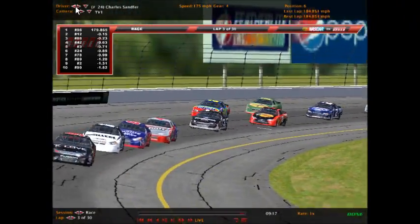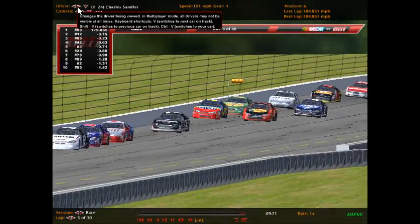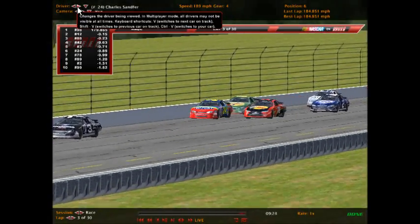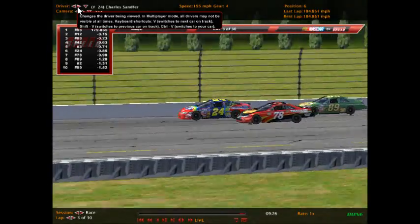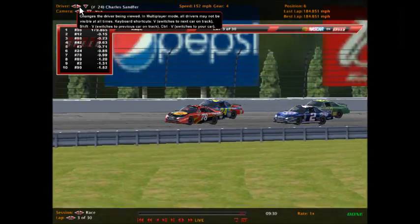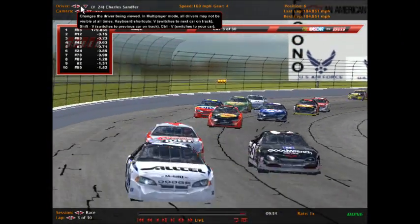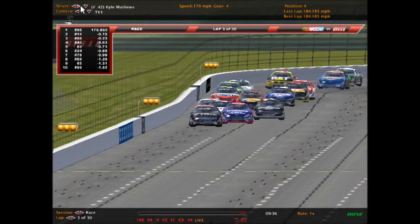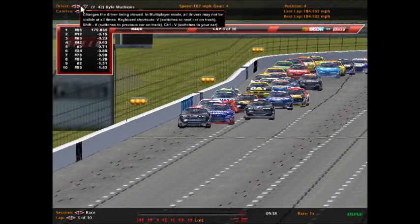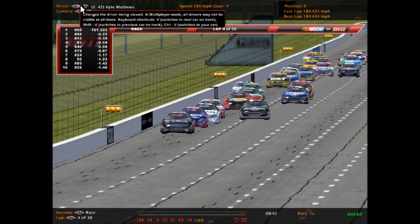Off in the third turn, turn number 2 they come. Here comes Osborne to the left side of Samper as they come off turn number 2. Dylan Young trying to follow suit here, and meantime Quentin Moore trying to work on Charles Samper. Osborne will take charge heading into the third turn and off turn 3 to come. Meantime, Cole Deaver tries to get around Kyle Matthews as now Keith Batson's taking over second from Johnny Gardner.